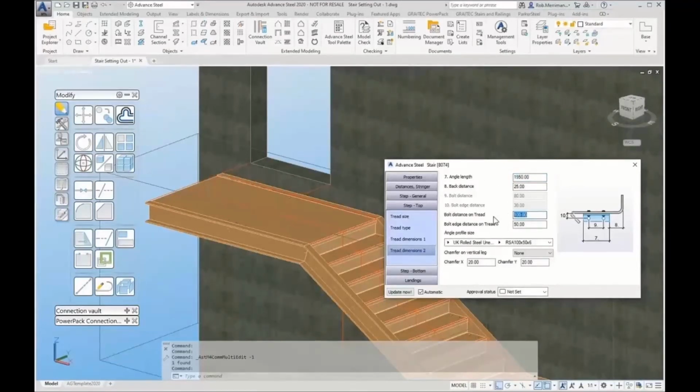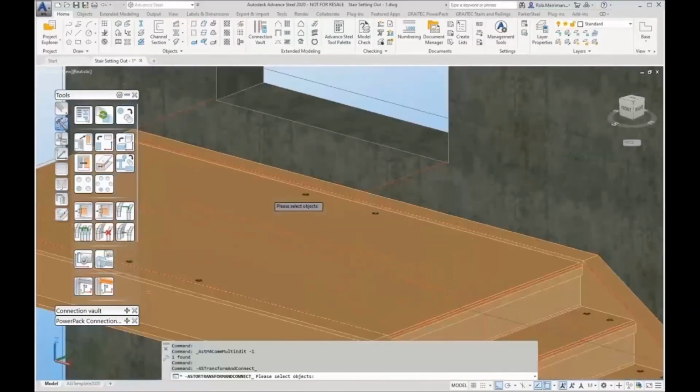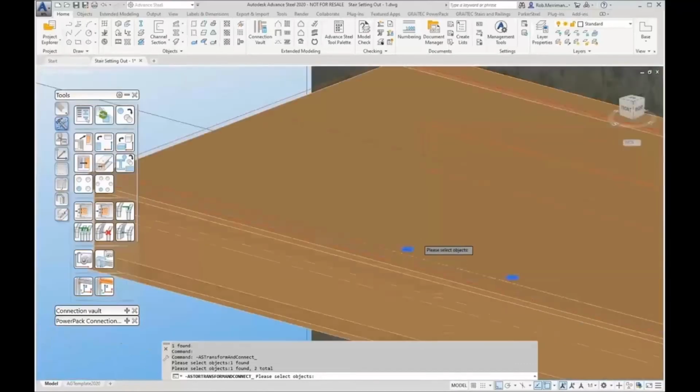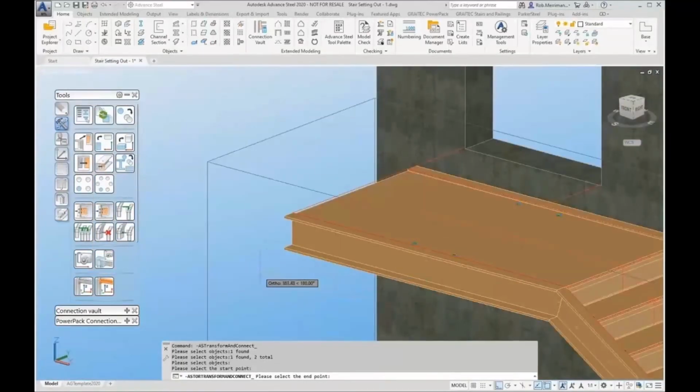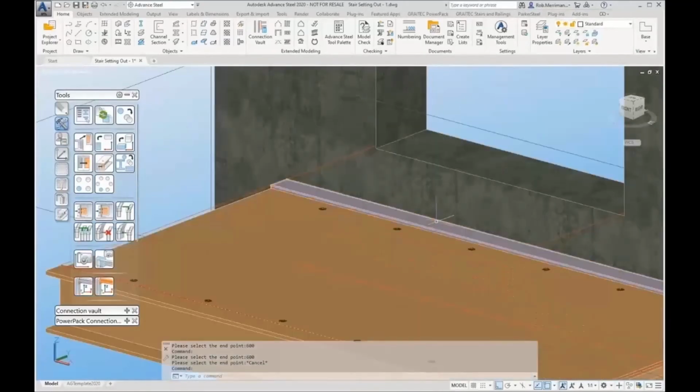Get the right number of bolts. We can only have 2 bolts again, but we can get the right spacing. We'll copy those as needed in a second. So copy that bolt and that bolt. And we're going to have another set this direction and another set this direction. So we've got plenty of bolts holding that plate down.